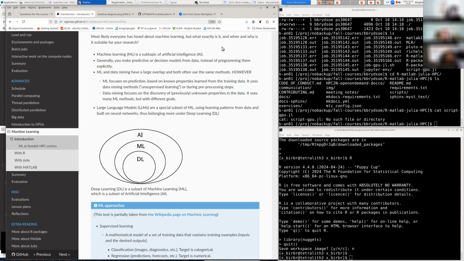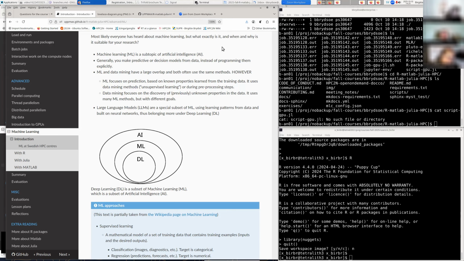So what is it? When and why would you use it for your research? Machine learning is a subtopic of artificial intelligence and is generally used to make predictive or decision models from data instead of programming them explicitly. There is a lot of overlap between, for instance, machine learning and data mining, and they often use the same methods. But machine learning focuses on prediction based on known properties that we have learned from training data.